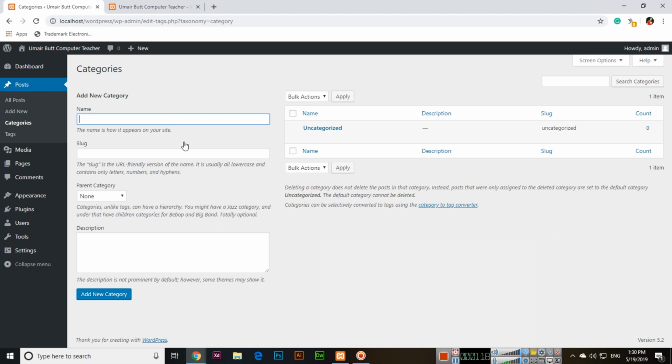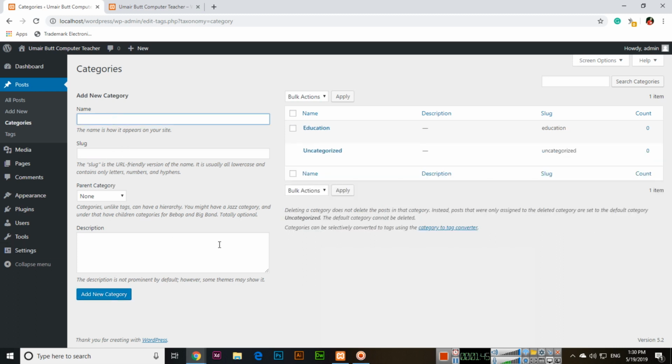First of all, it is education. So name education. You can see the slug is the URL friendly version of the name, and it is usually all lowercase and contains only letters, numbers and hyphens. So you will type only small letters. Parent category none, because this is the first category, and then click add new category.